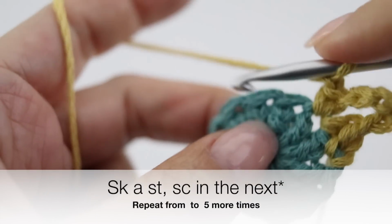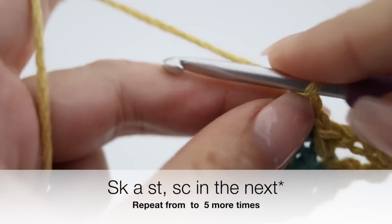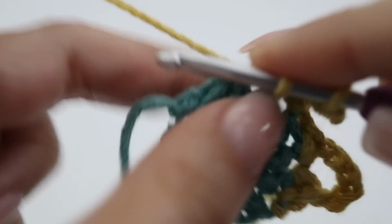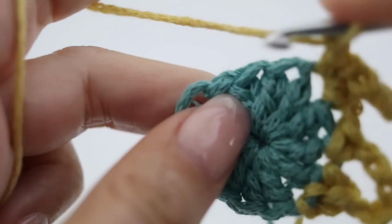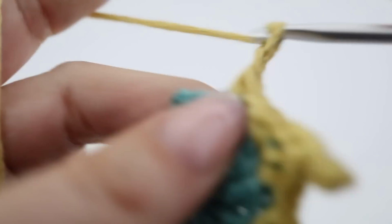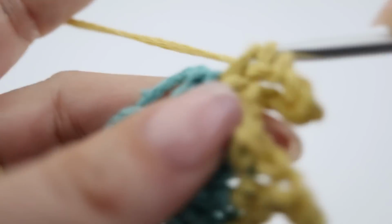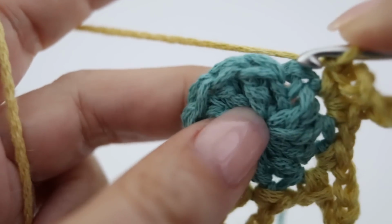Skip a single crochet now and make a single crochet in the next. Chain 6 again, we're creating the second loop for the second petal, and single crochet at the base in that same stitch. Chain 1, skip a stitch and make a single crochet in the next, and you're going to repeat this 4 more times. Chain 6, single crochet at the base, chain 1, skip a stitch and make a single crochet in the next.